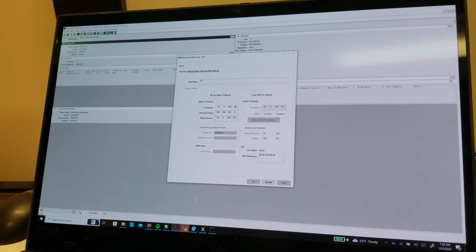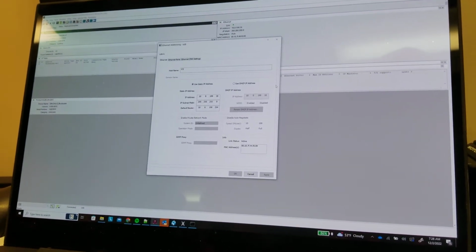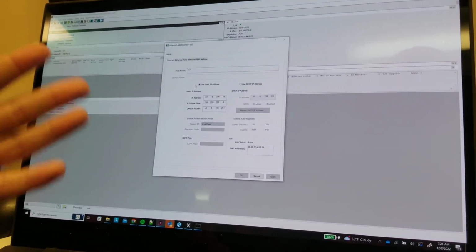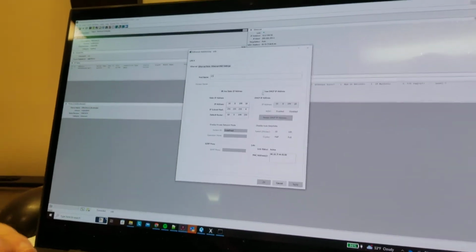What I'm doing this for, though, is I wanted to see if you guys were using a static IP address or a DHCP address, to see if something is dynamically handing them out or statically handing them out. Right now, I can see static. It is static. Yeah, you can see it says use static IP. It's highlighted here.